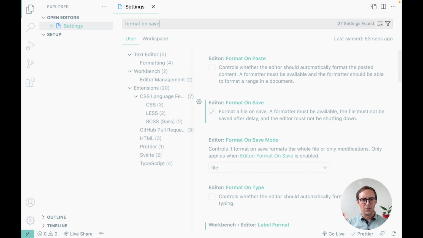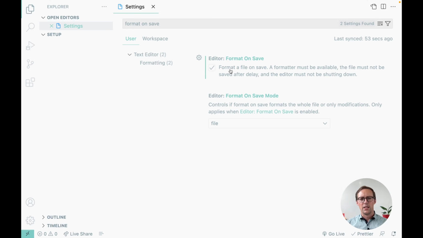Next one is format on save. This one's super important. It means that as soon as you hit Command S or File Save or Control S, Prettier will format the code for you and make it correct. It won't fix bugs and stuff like that, but it will put it into the right format so that you're meeting those merit requirements if you're thinking about assessments. But in general, it's a good idea to have your code in a format that's readable for everybody else, so that everyone's on the same page.